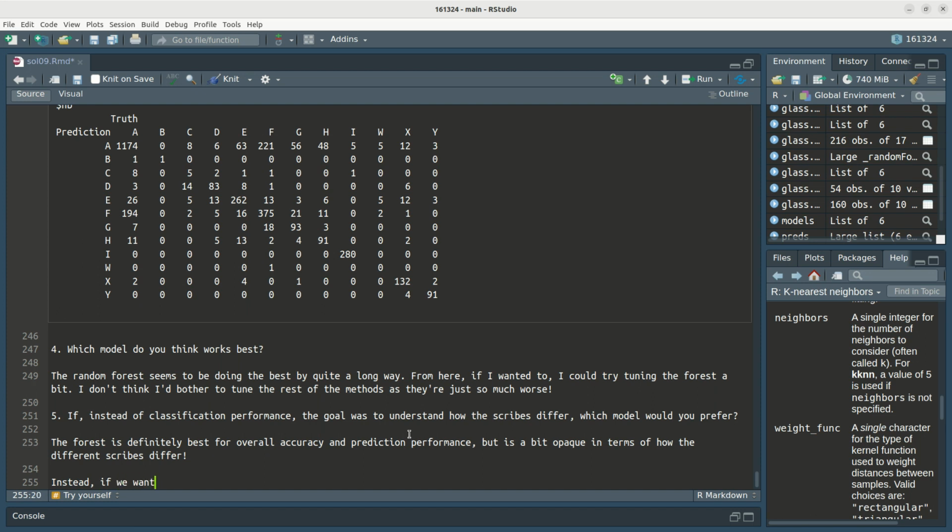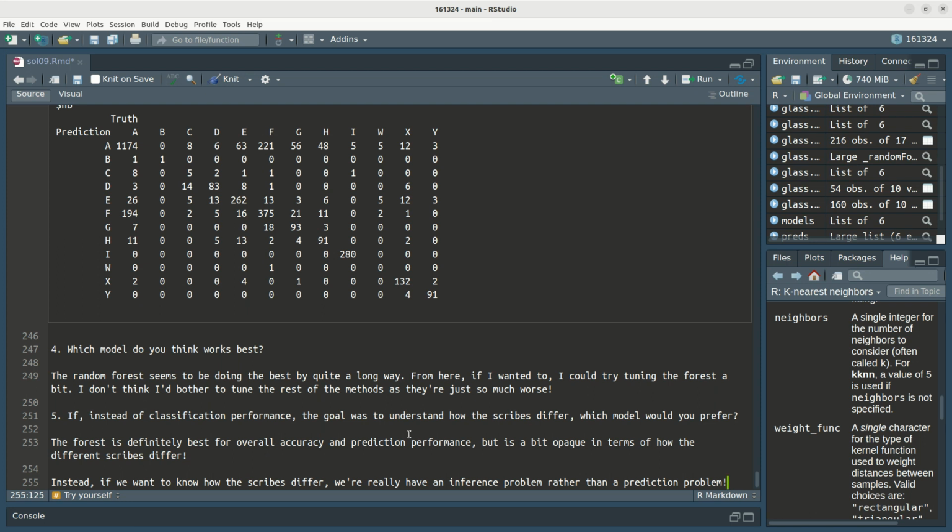Instead, if we want to know why, we really have an inference problem. All right, so this is more sort of classical statistics rather than prediction. So our goal isn't necessarily excellent separation of the scribes. Instead, it's determining why the scribes differ and how they differ.